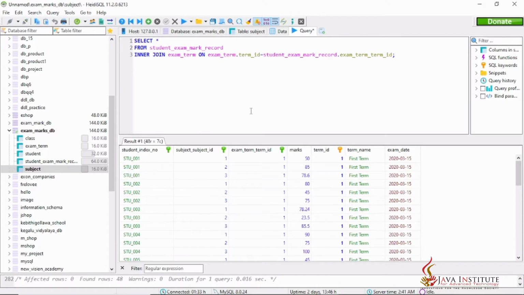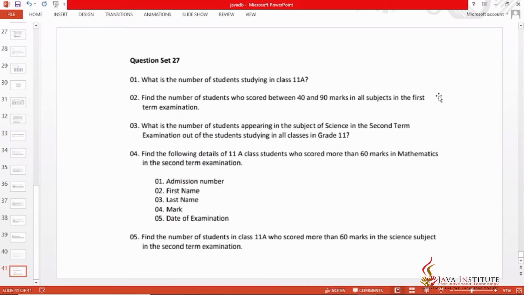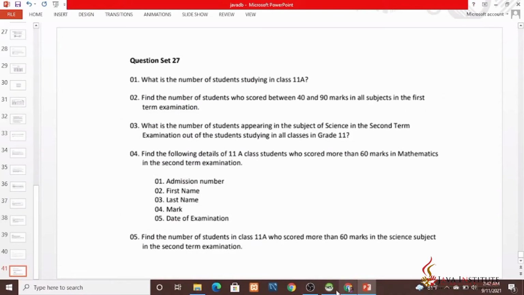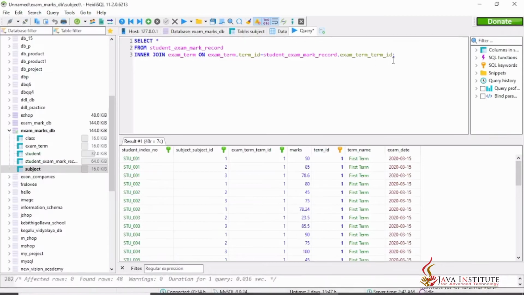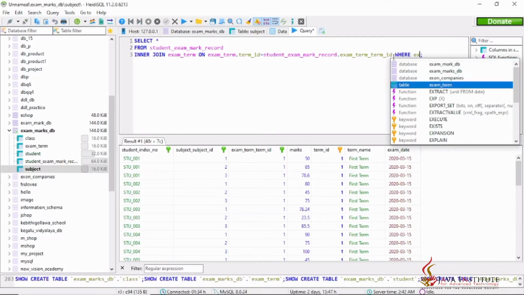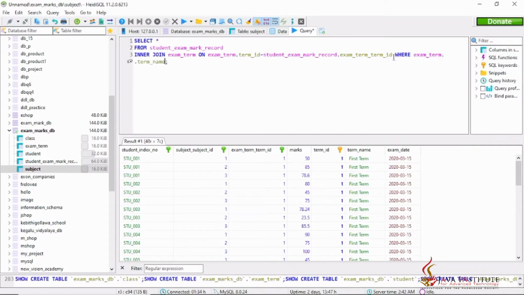So okay, then I have to give the condition as the term ID should be equal to first term. Then I'm going to write and I'm going to give that condition where exam term table's term name should be equal to first term.